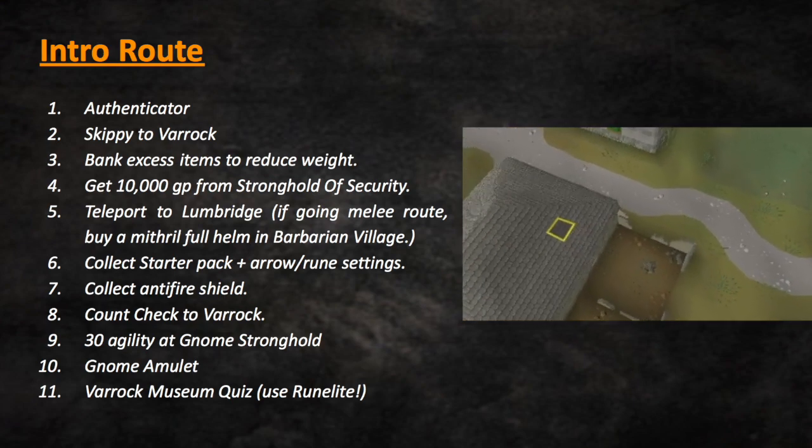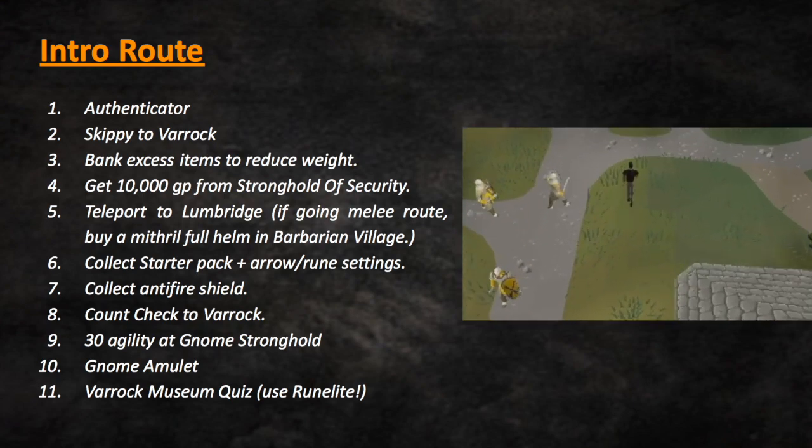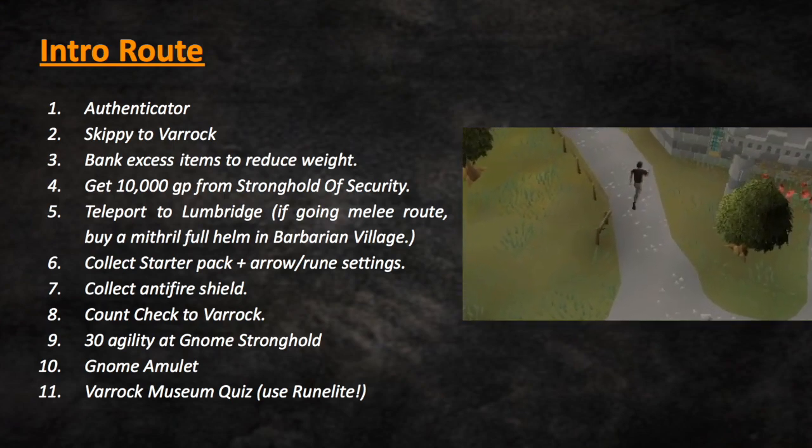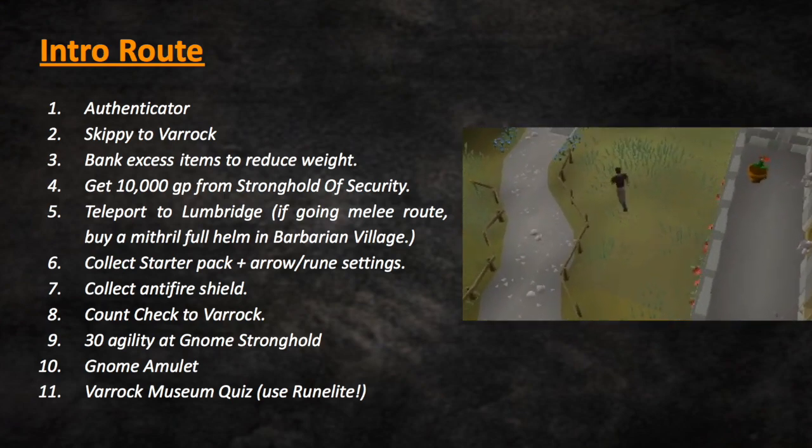Make sure you keep the food as you get attacked on the lower levels of the Stronghold of Security. You then head to the Stronghold of Security. Do not use all the run energy, as it's beneficial to use it in the lower floors. I'll let you decide how to manage your run energy.